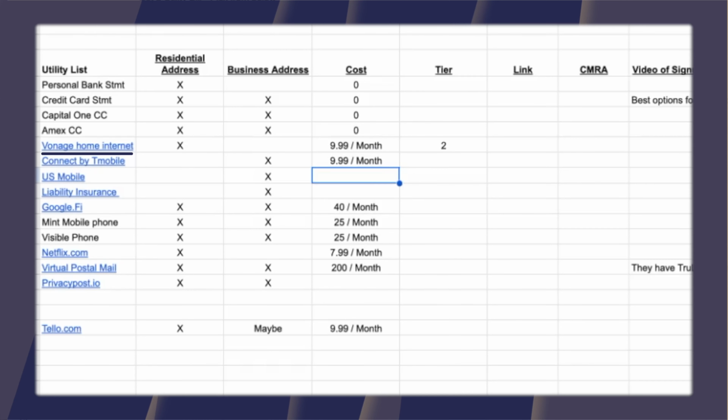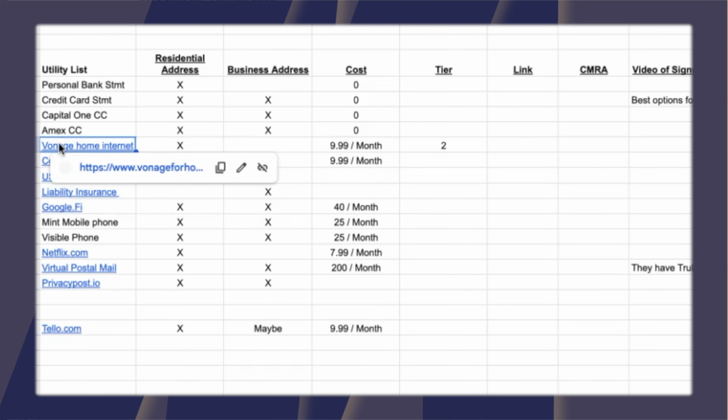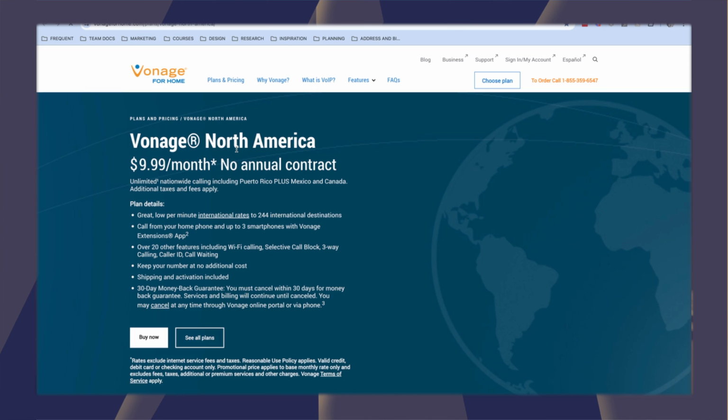The next is this Vonage Home Internet. Vonage Home Internet has been working for a personal address, residential address. It's pretty cool. It's only $9 a month. You can just set it up and then stop it, I guess. I have clients that just use it forever, and it's proof of residential address as a real legit receipt.